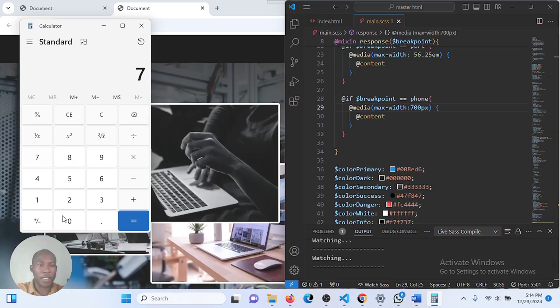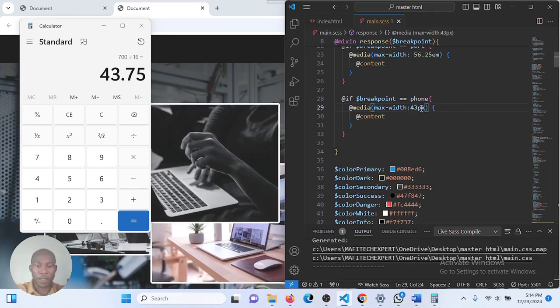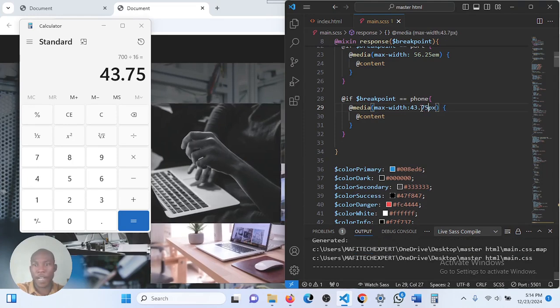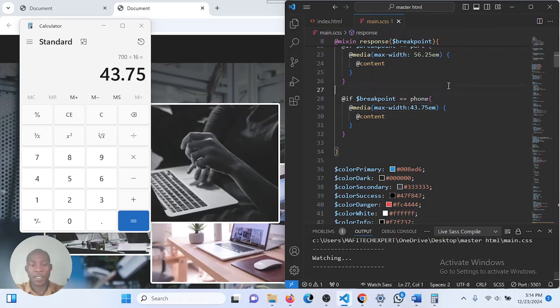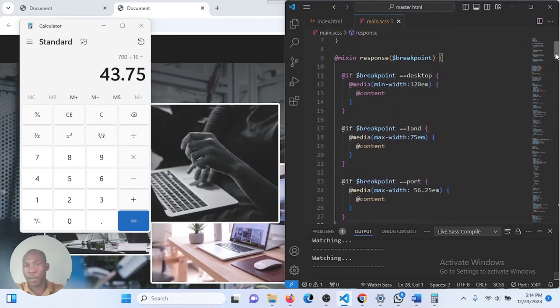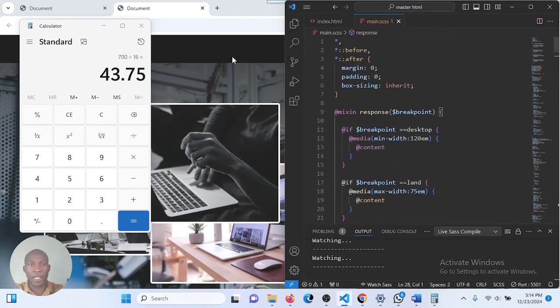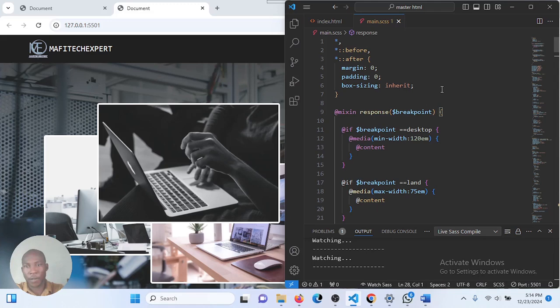So 700 divided by 16 pixel will give us 43.75 EM. Cool. So we are set with our breakpoint. So our breakpoint now is up and running. So we can get rid of the calculator.